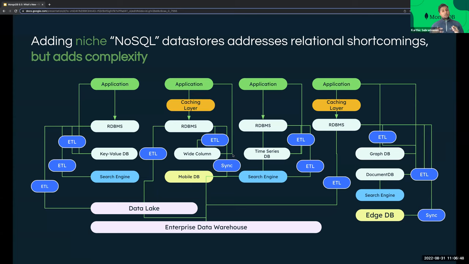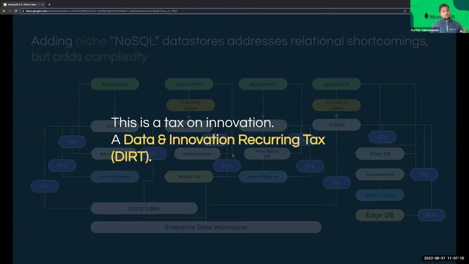In the 2000s, we started using NoSQL databases and, with time, adding niche data stores to address some of these shortcomings. However, it contributed to a growing infrastructure sprawl — a different tool and platform for search, for mobile, for warehousing, for dealing with time series data, and so on. Now developers don't spend time figuring out complicated table diagrams, but they spend time learning how to use and maintain these ecosystems. There's data duplication everywhere, and integration becomes difficult. This causes a tax on innovation — what we call DIRT: Data and Innovation Recurring Tax. This slows down how long it takes to deliver value to your customers.